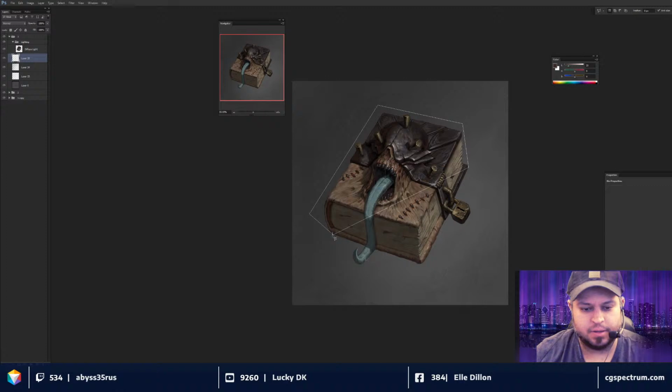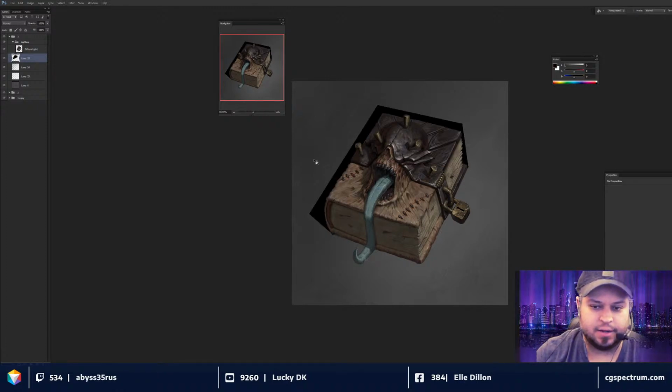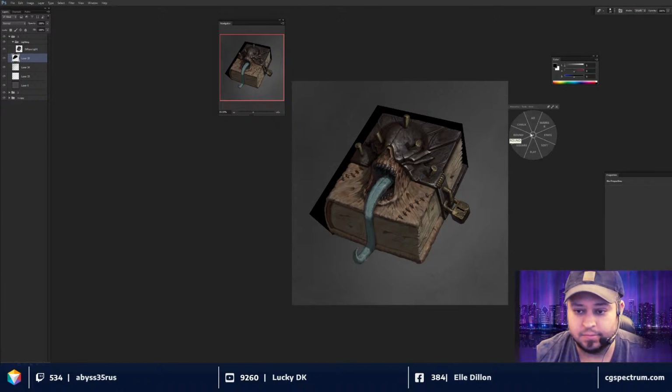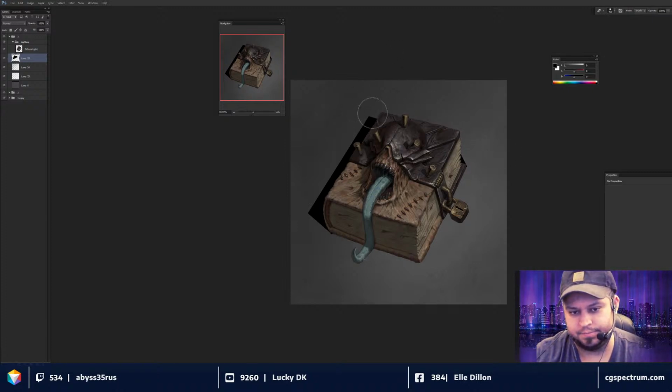I'm not super worried about accuracy yet. I just want to get a shape in and feel it out there.